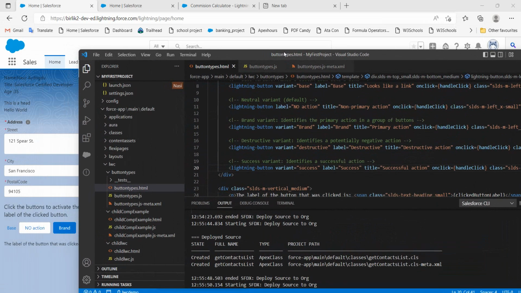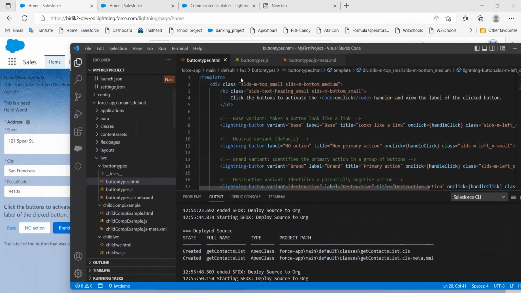let me show you and at the same time try to explain. For this, in our HTML, you create a new Lightning web component, and then in the template we have a division, and in the division we have a class, to put bottom medium, and then h2, like we have header 2 size 2, and then this one also small bottom small, and in this our header, as you can see, we have this part.